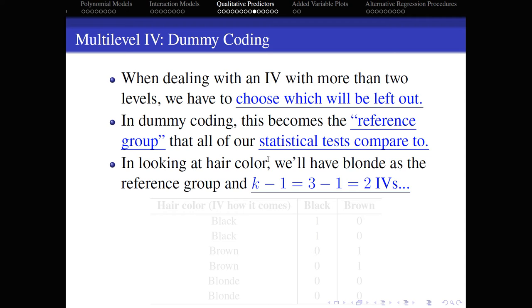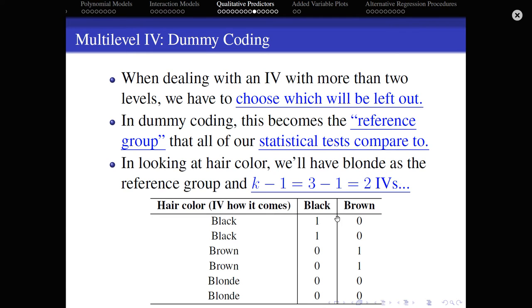Now we're going to have k-1 different coded variables that we're going to drop in our model. With hair color, I had 3 levels, so K was 3. I'm going to make k-1, or 2, independent variables to drop in. If blonde is the one I'm leaving out as my reference group, then the other 2 that I have left are black and brown.